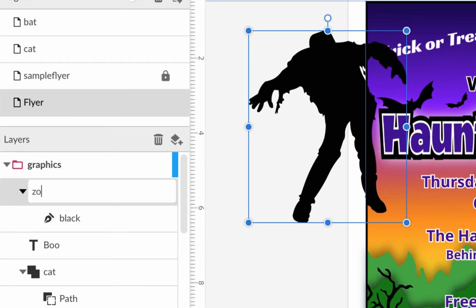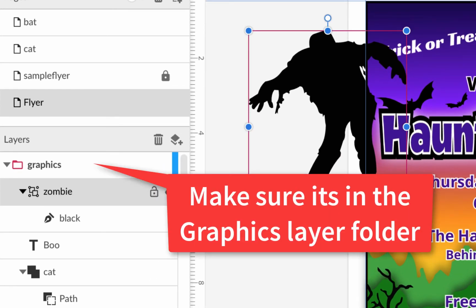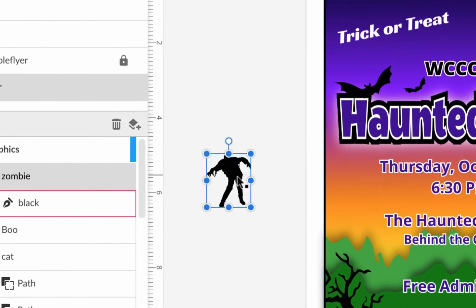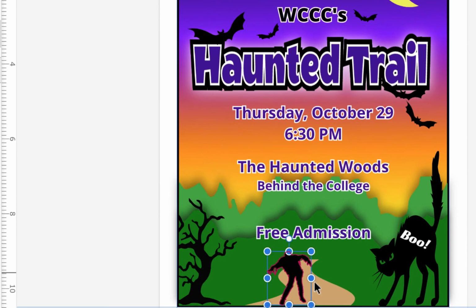Just so I know where the zombie is. And obviously you're getting tons of stuff down here, so it's hard to keep track of it. But if you want to put a little zombie down here, you could put a zombie right on the path. How cool is that? And then you could put a zombie at the end of the path or something.